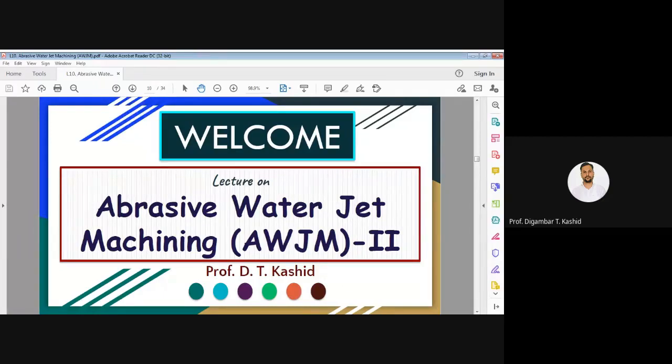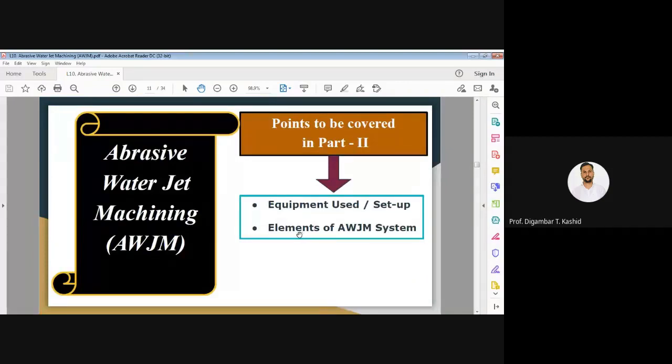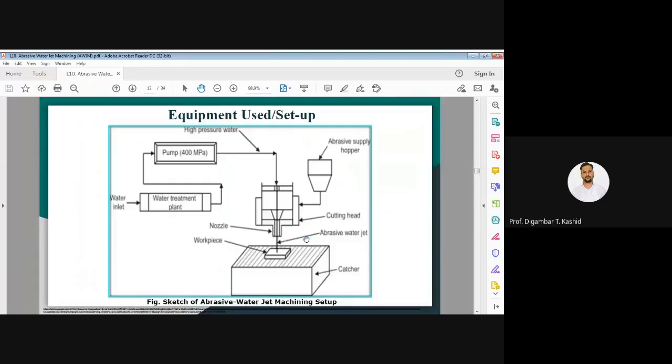Today, we are going to see the next part of abrasive water jet machining, AWJM. We'll start with the elements of the abrasive water jet machining system. We have already studied the equipment, or the setup, of abrasive water jet machining. This diagram I explained in my previous lecture. In continuation of this setup, today we are going to see the various elements of the abrasive water jet system.